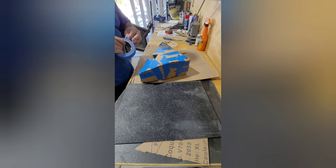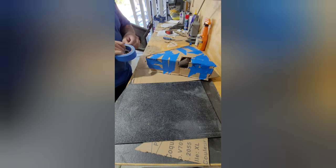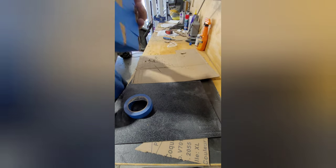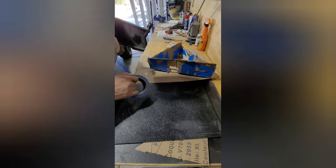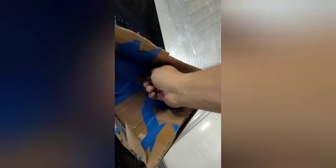There. A little bit more tape, we'll see if it fits. See what it does. There. That fits in there pretty nice. You can see I got the factory bolt coming through. Like I said, I am going to utilize that to mount this whole thing up there so it stays.